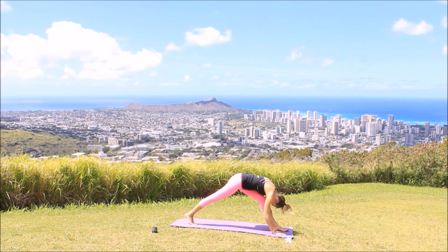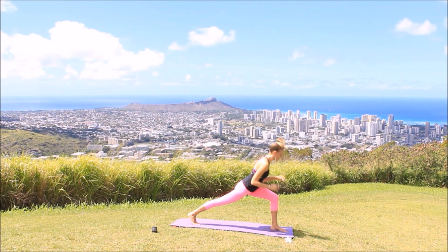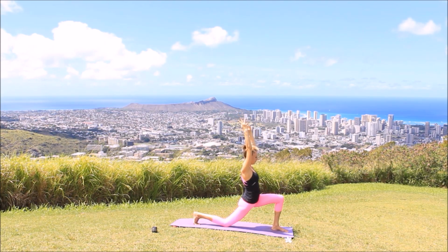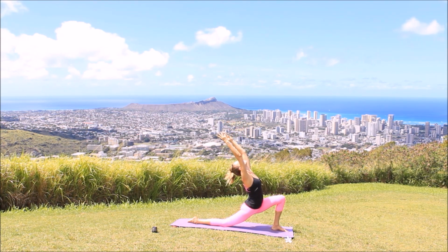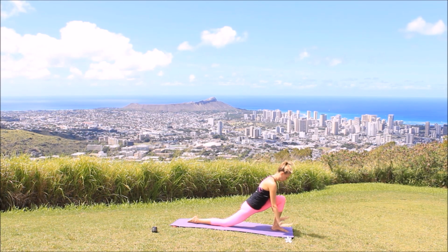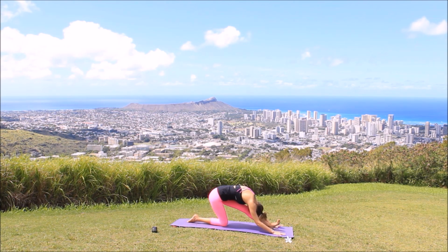Take a breath in, rebend your left knee, and come back into a crescent lunge. Exhale, drop your right knee, crescent moon, lean back, keep pressing your hips forward, reaching your fingertips to the back. Deep breath in. As you exhale into a half split, bring your palms to touch your mat, shift your hips back and fold it.